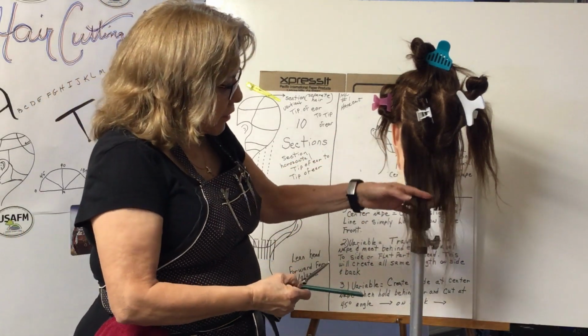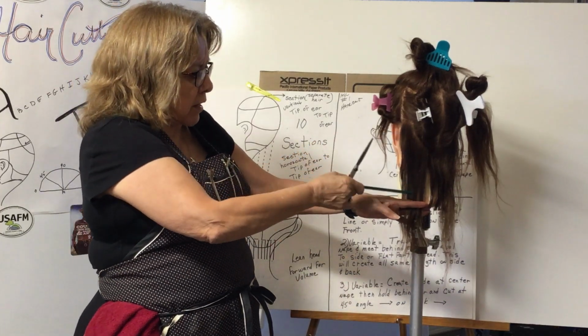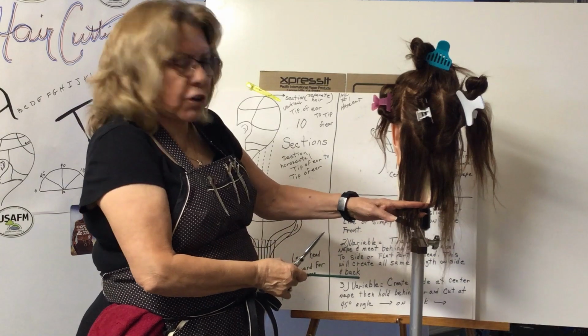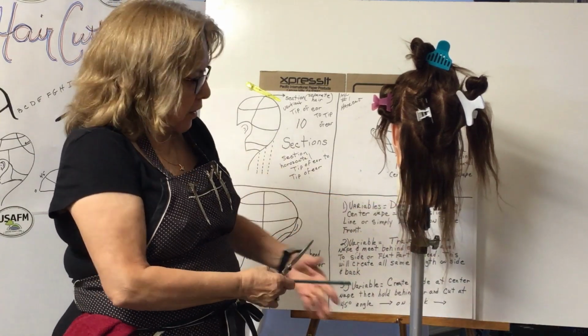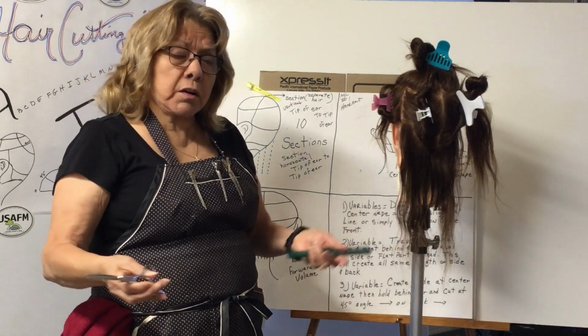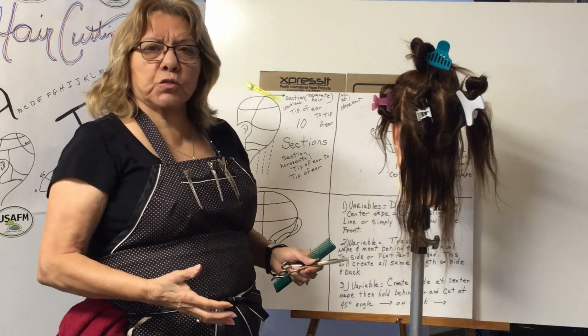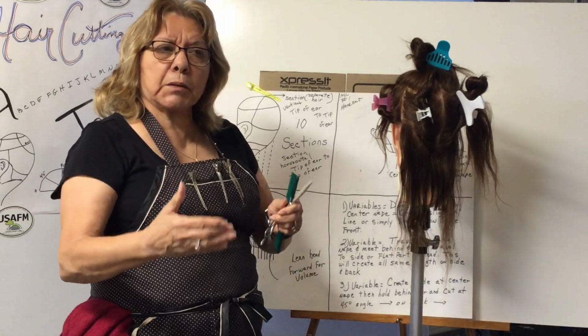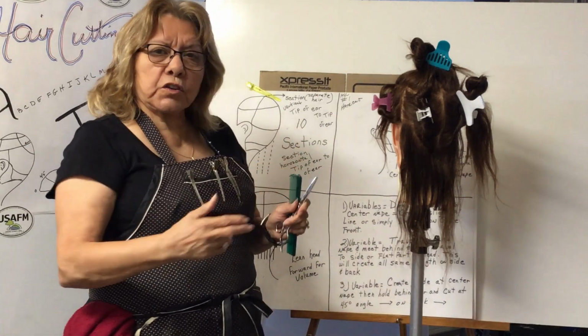So if I brought this back to cut it straight across, this would then come out, there'd be a slight angle. It would be a little bit longer. And I'm going to show you what that does. All right? That's a different haircut. Is it wrong? No, not if you want that haircut. And I get that with my students all the time. I have to constantly tell them it's not wrong if a client wants that. But watch what you're doing.